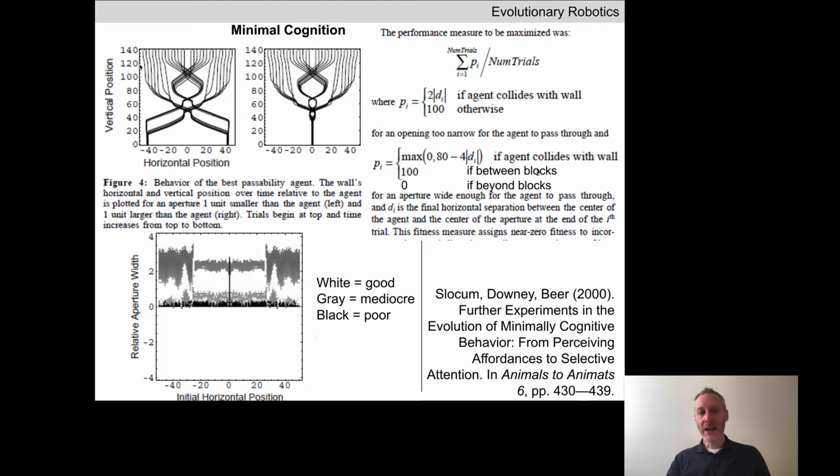So each of the black trajectories here represents the horizontal position between the agent and the object pair as it's falling. I think I forgot to say this at the beginning. The object pair always falls directly straight down. It's the agent that's moving. So when horizontal position changes, that means the agent is moving at the bottom of the screen. What can you tell me about what the agent does when we drop non-passable object pairs from the top of the screen at these different positions?